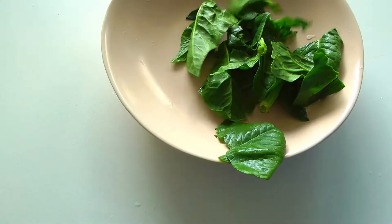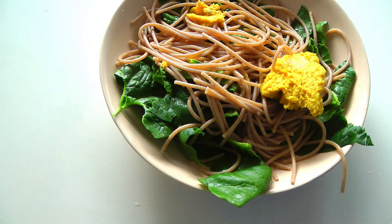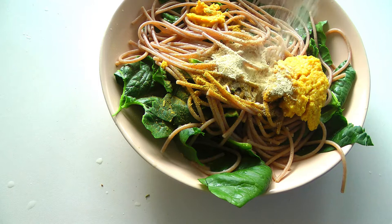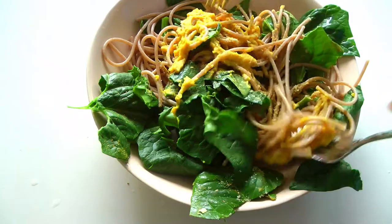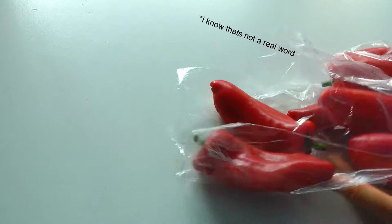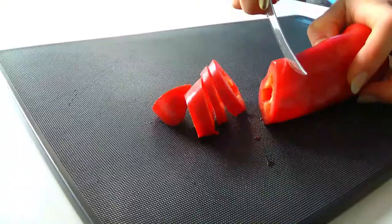To a plate or bowl, add some greens like spinach, then some whole wheat pasta and a big tablespoon of your favorite hummus — this one was a sweet potato hummus — followed by lemon juice, nutritional yeast, and some smoked paprika. Mix that all up using two forks, then on the side I love having some red pepper; slice it up and add it to your pasta bowl.